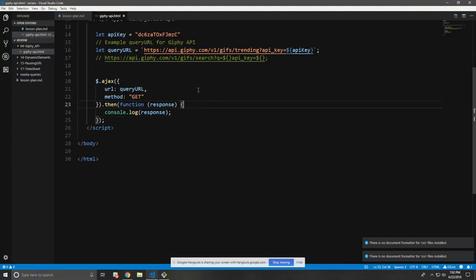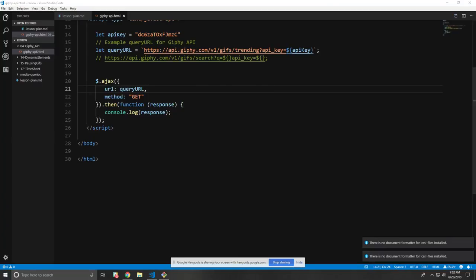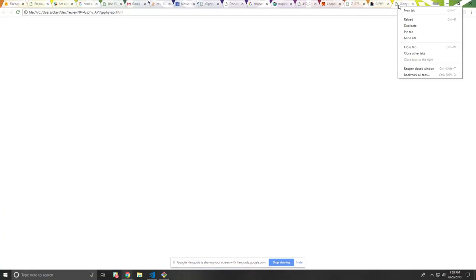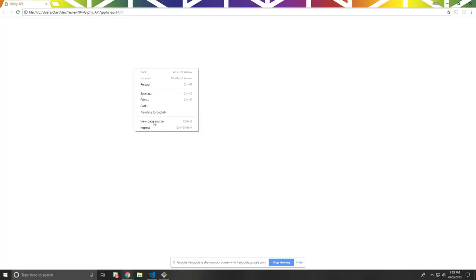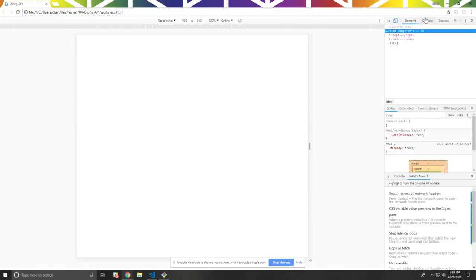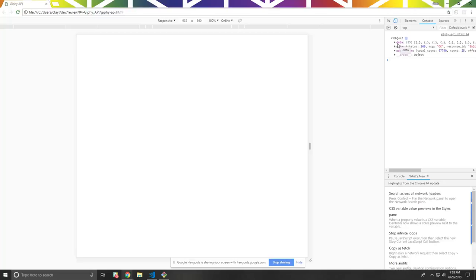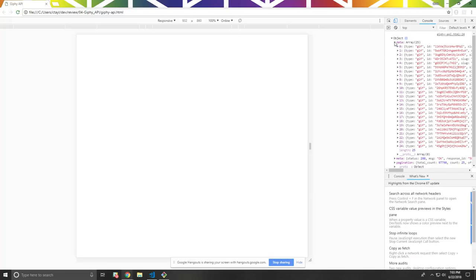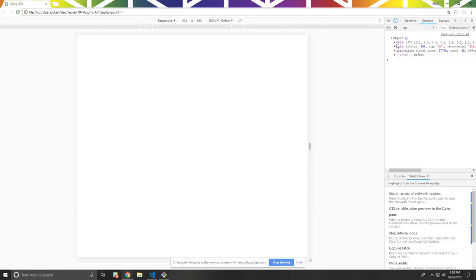So let's look at this in the browser. That's on my other monitor. Here we go. All right, so we don't see anything, but it's here in the console. And here's our response object, and we can see that it returns us a data array with a bunch of objects in it. And then it's got some other stuff that we don't really care about. I mean, this can be useful for troubleshooting, but besides that, we can kind of ignore that.